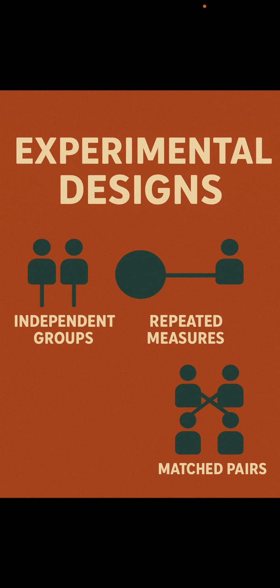Second choice is to run an independent groups design. This is where you'll have two groups of participants that take part in one condition of the experiment each. This is quite good because it means you're going to get rid of those order effects, less chance of people figuring out what's going on, less chance of people getting tired or getting better at the task, therefore hopefully more natural in their task.